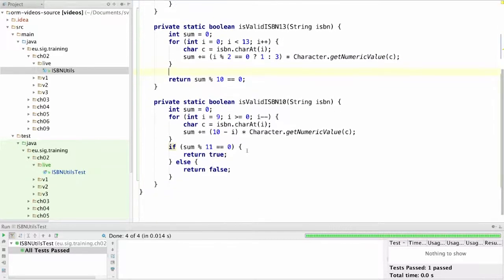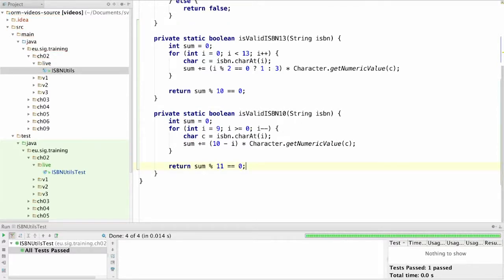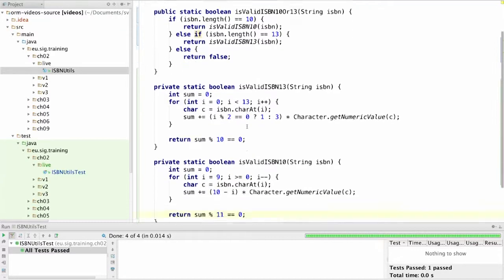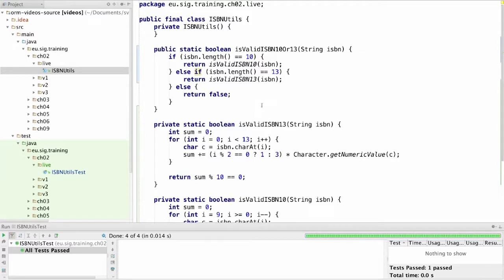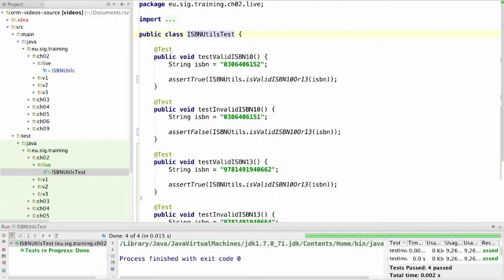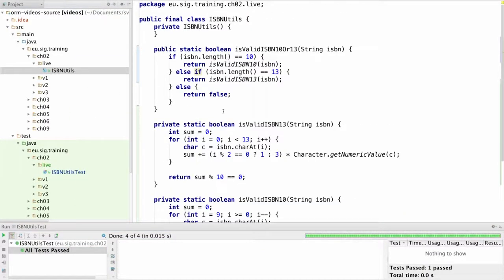And we can also apply this rule to our second example. Instead of testing the Boolean value and then returning true if it's true and false if it's false, simply return this value. And now I have again similar code, but which is now smaller, even easier to analyze and read because you have fewer lines of code. And again, I can go back to the tests just to make sure that this has not affected the functionality. Tests are still working, so it's fine. So this is all that we need to do here.